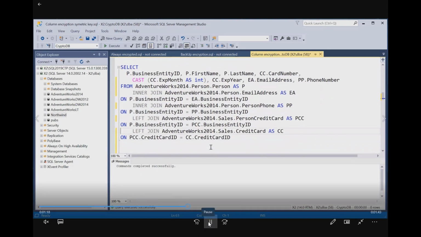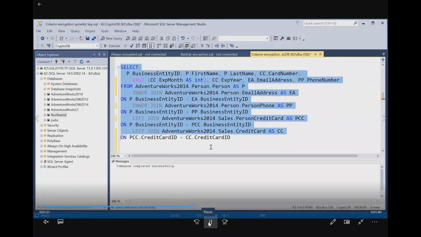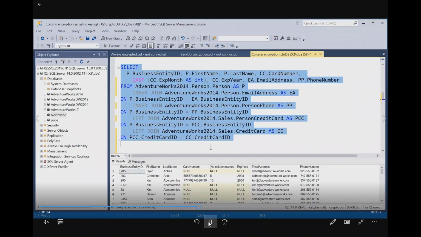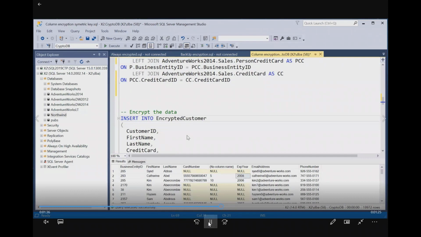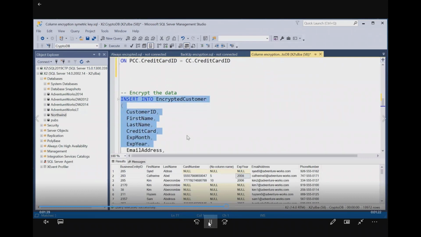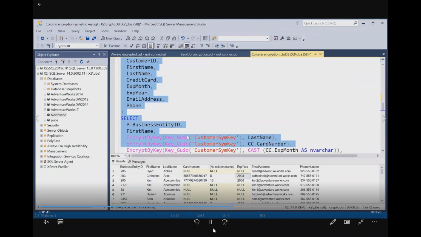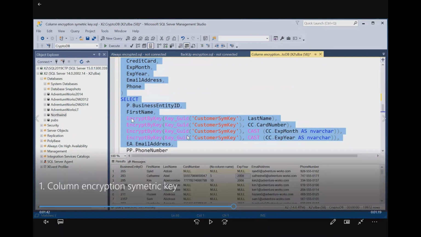Okay, now this is actually a statement that will pull some sample data and encrypt it on the fly and store it in this new table. This is just to show you that this data is not encrypted currently. Now I'll use a simple subselect, an insert and select combined. These are the parts where I encrypt the last name using the customer symmetric key, last name, credit card number, expiry month, and expiry year. So the four columns should be encrypted on the fly and stored in encrypted form in the new table.